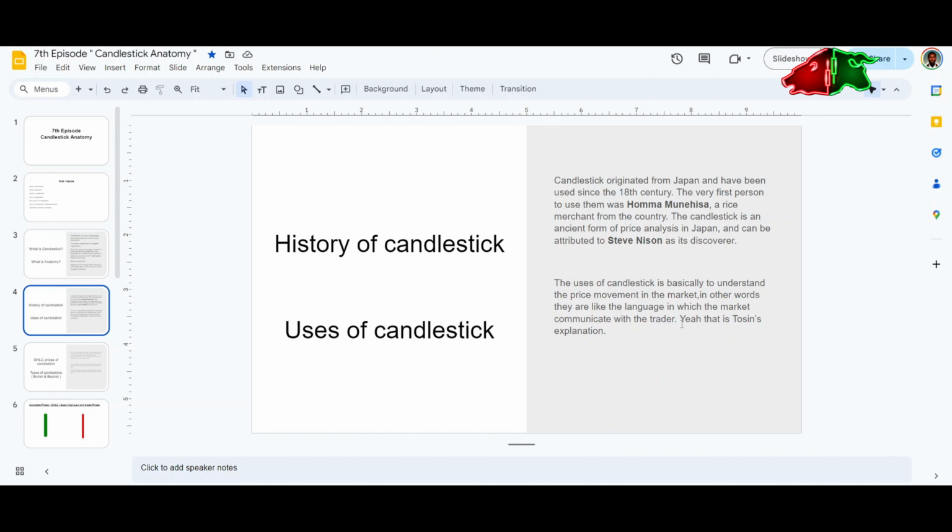So the uses of candlesticks, that is just basically the uses. You understand? We use it to understand what is going on in the market, get our zones, rejection levels. Without candlesticks, there's basically nothing we want to do in the market except those that are using line charts and bar charts. But come on, how many traders use line and bar charts? So kudos to candlestick 100, line chart and bar chart 0.